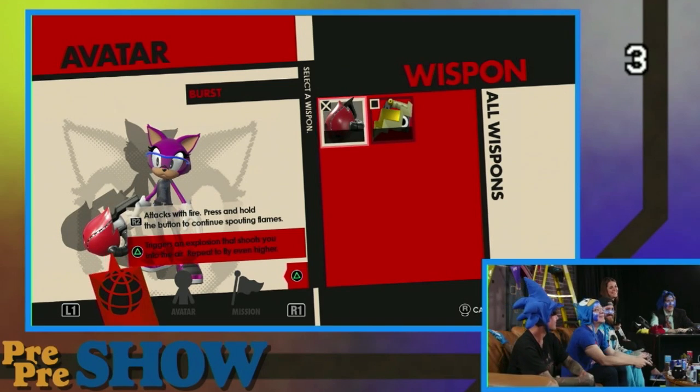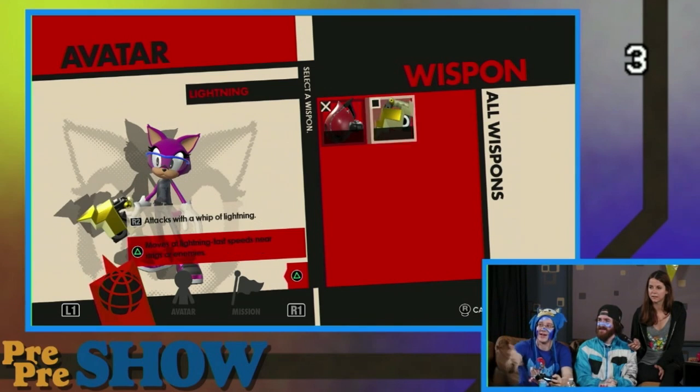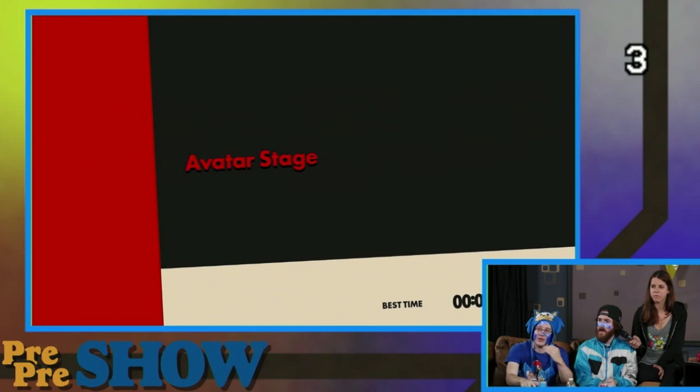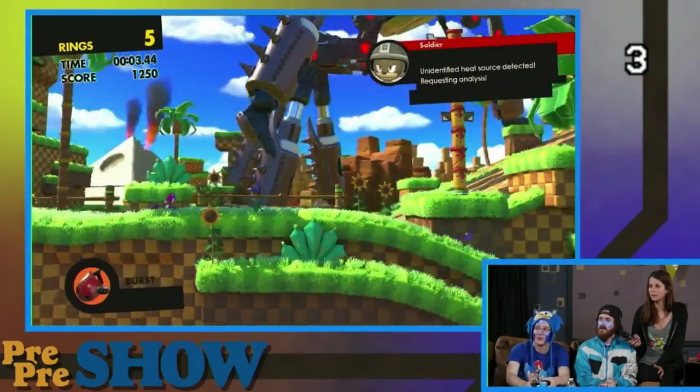We got 2 Wisp Bombs. This is how we kind of customize how the character plays in the level. So we got the burst and the lightning. We'll go with the burst. So these things, the Wisp Bombs, are used for 2 purposes. One is to attack enemies, and the second is to traverse the level. So we'll go ahead and get started here. So there we are with our own original character.